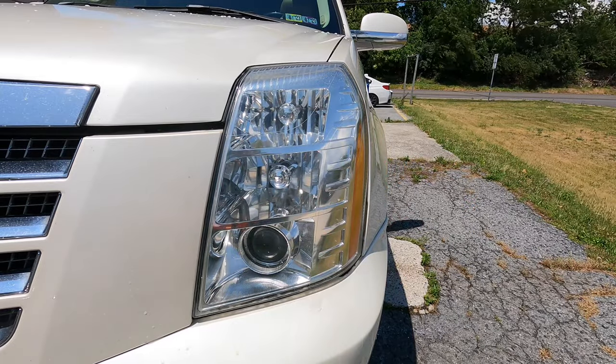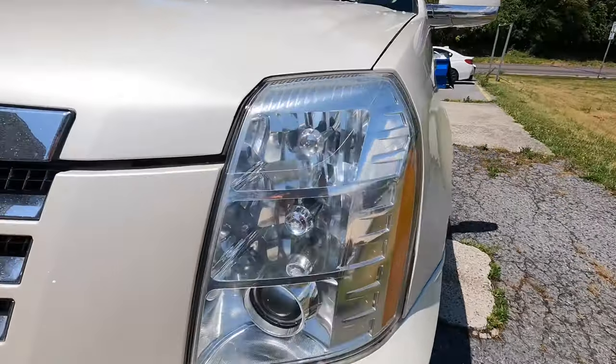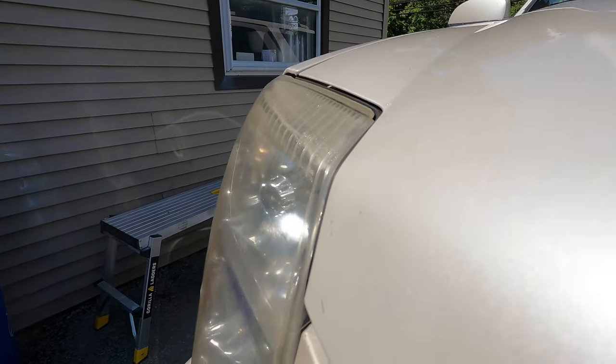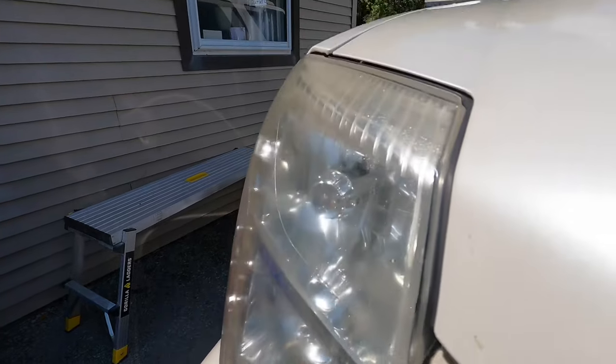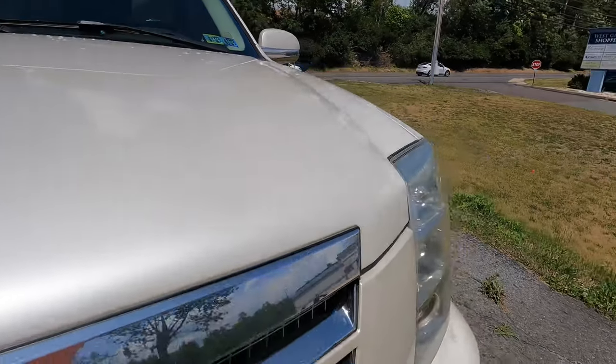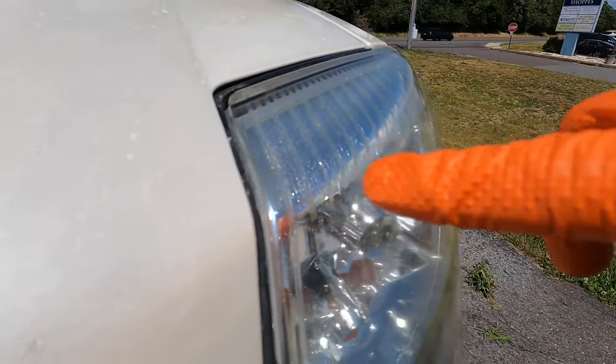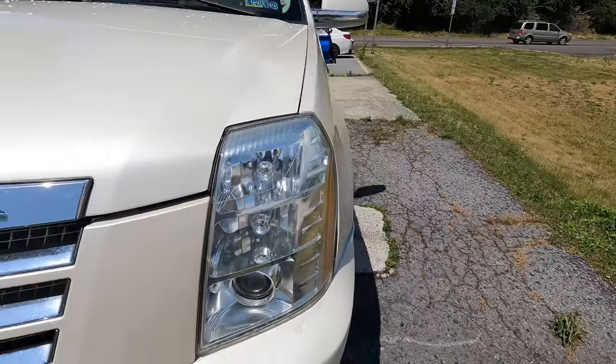Okay, we came a long way from the cloudy, failed coating on the lens to a new headlight look. It does have its limitations. I'm going to point out over on the driver's side the cracks and fractures all the way through. It can't fix those, but that's, you know, obviously. Other than that, it looks like a new lens.